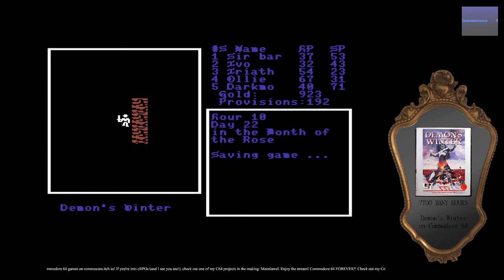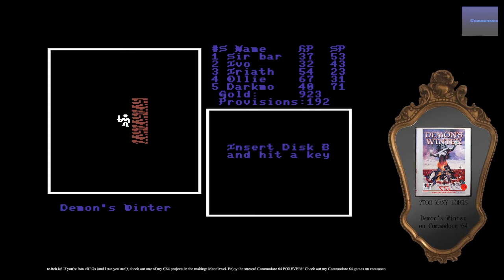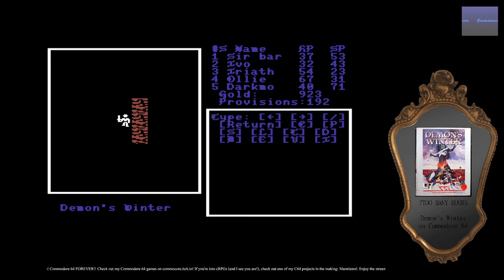Maybe let's save once again, because I don't want to play this again. I don't want to do this manipulation again. Disc C. Okay. This is weird. I don't really understand how it works.